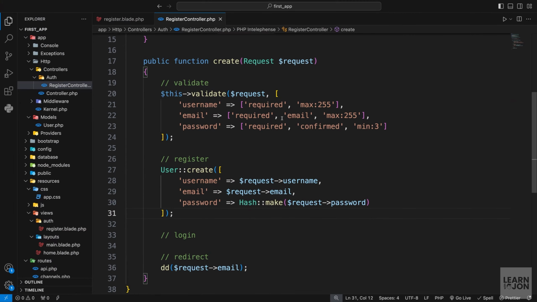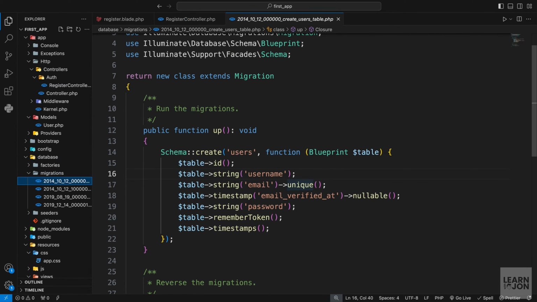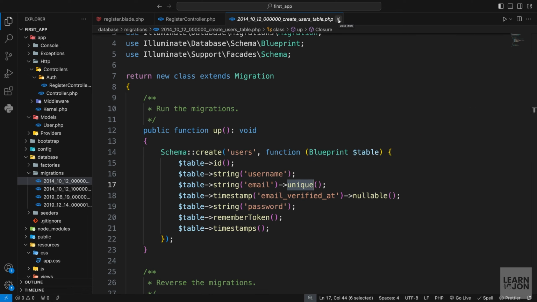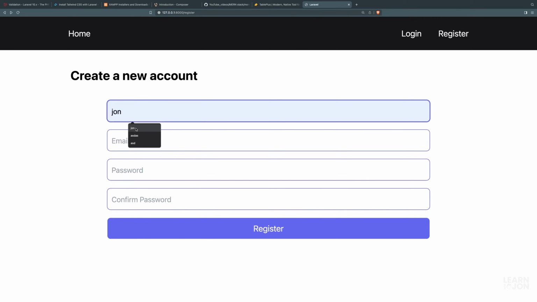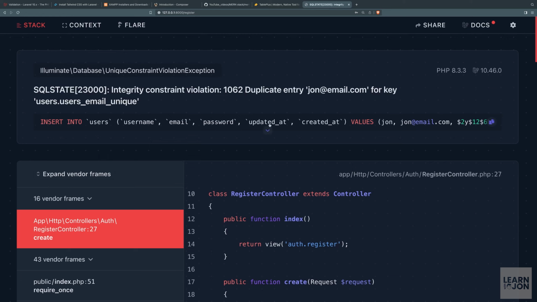Now I want to mention that rule about email that we haven't applied yet. So let's go to our database migration and the user migration file. You notice that email has this unique rule to it, right? This is part of our table schema. So if we try to register with the same email again, the database would not be happy about it. If we press register, we get this error that says we are duplicating an entry. We are not handling this uniqueness of the email field in our template, and that's why we are getting this error.